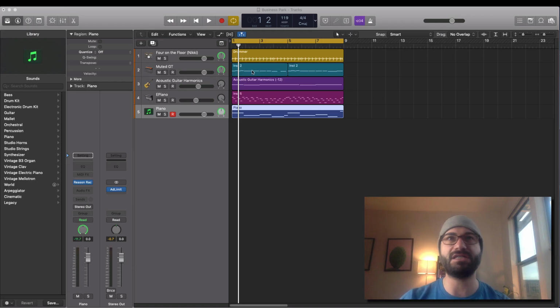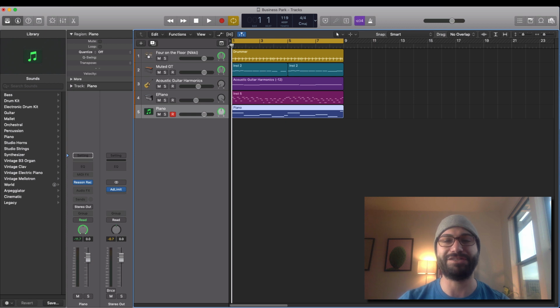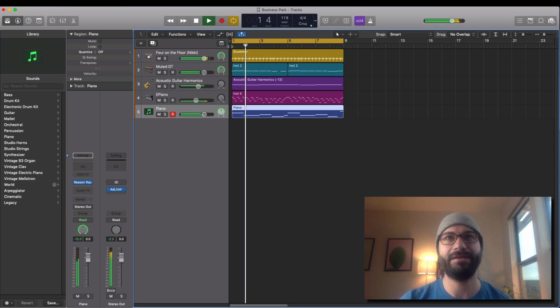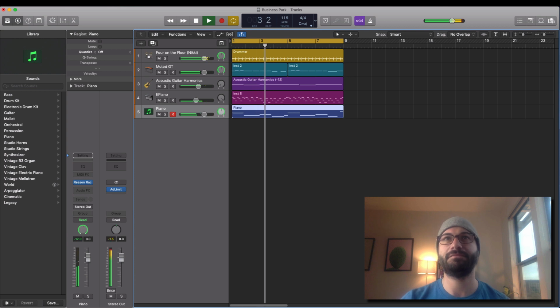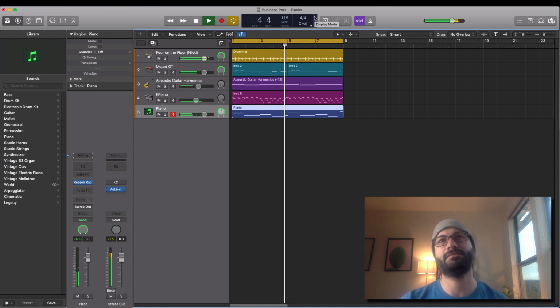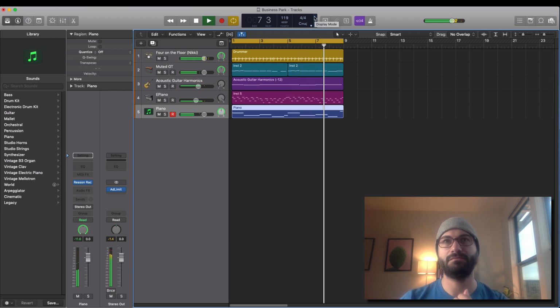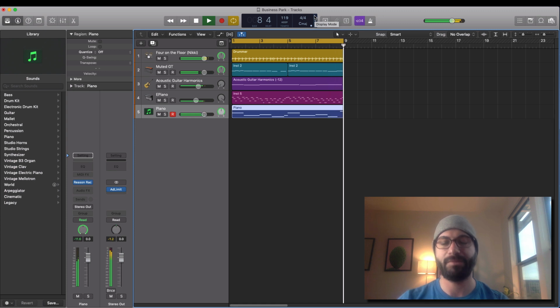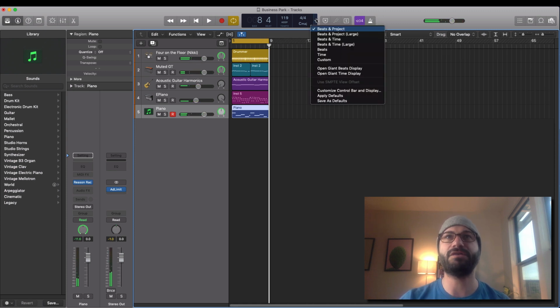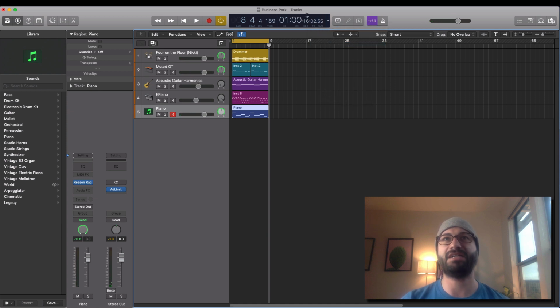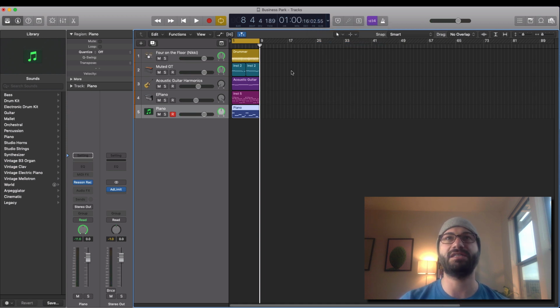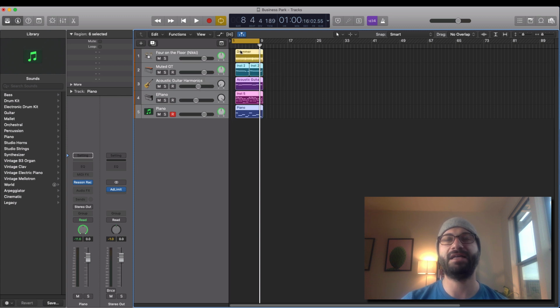So let's first listen to the idea that we came up with last week, or yesterday. So those are all the main parts in the song. The first thing I'm going to do, though, is make sure that I actually know how long the song is. For stock music, you generally want it to be 2 minutes long at a minimum. And also I want to reserve a little space at the beginning for an intro.